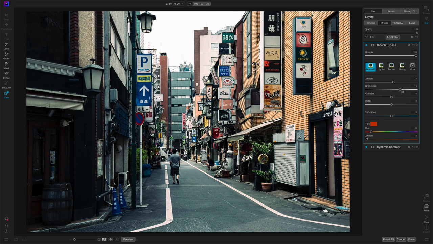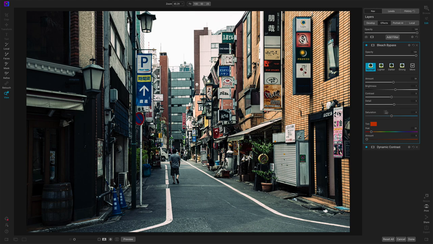Brightness, we saw that. This just brightens or darkens the overall image. Contrast, we can even boost the contrast more or less. Reset that. Detail, we have a detail slider. This is a different detail slider than other things. It's a kind of convenient slider. As you add filters, sometimes you lose a little bit of detail, or maybe in this case you gain a little bit too much. You want to back it off. You don't have to jump to a different filter.